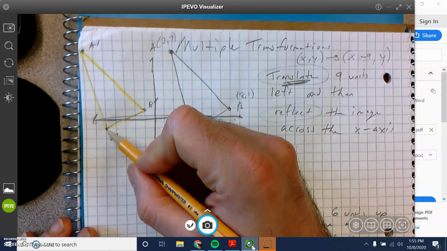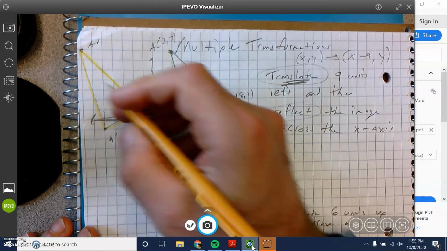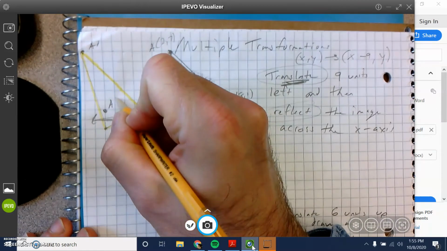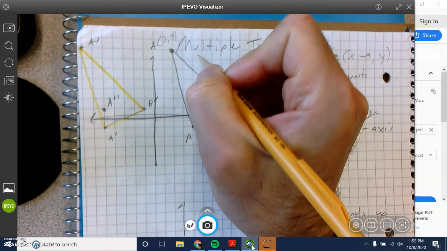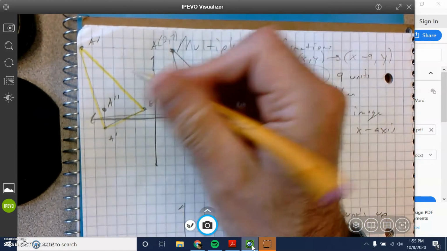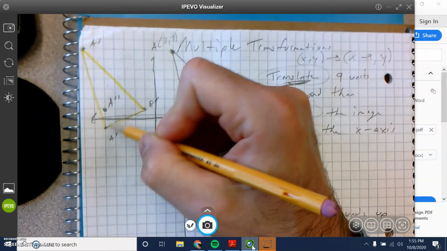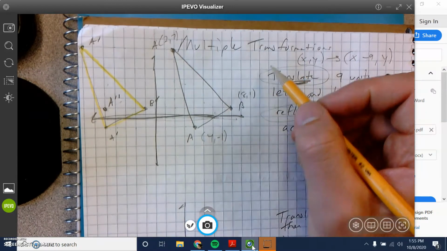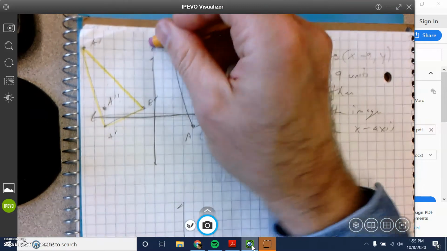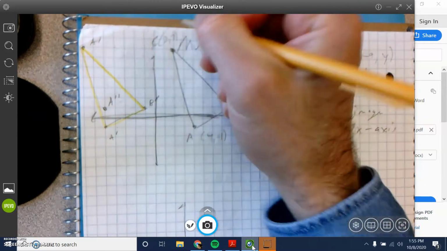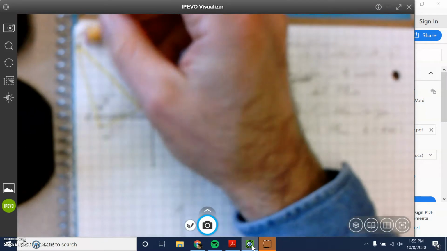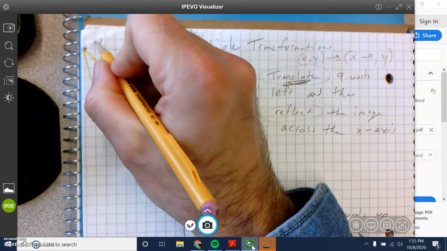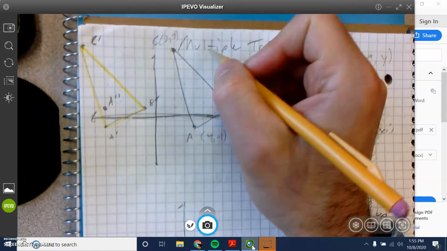So I'm going to go for A, 1 to the line, 1 over the line. Bam. A double prime. Oh my God. So that's 2 transformations. So after the translation and the reflection, it becomes a double prime. Oh my goodness. Here we go. So, this is C, right? Sorry. Doesn't make sense to have 2 A's, right? Call this C. Sorry about that. Fix on your paper, my bad.